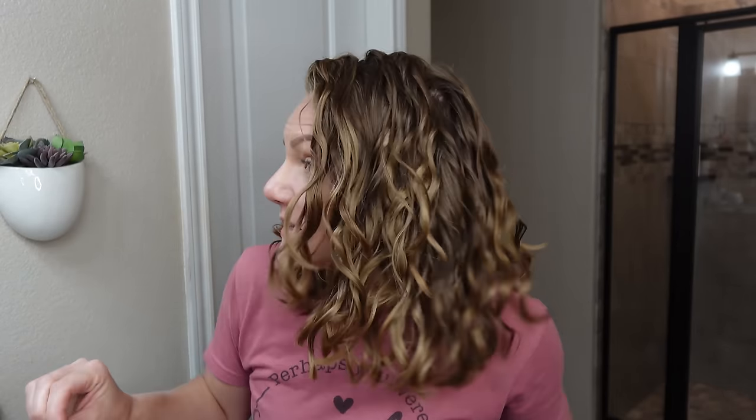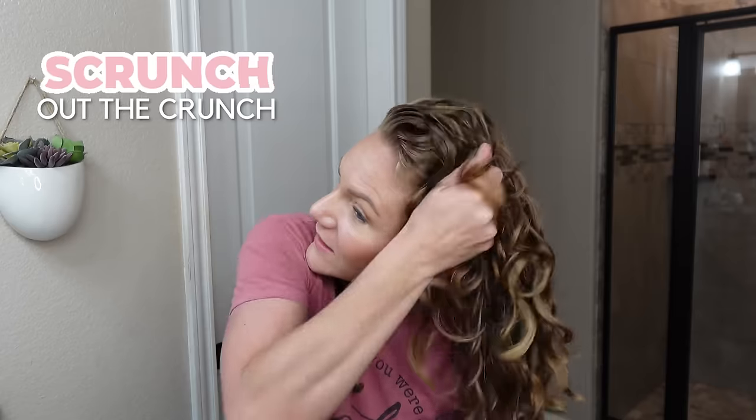I'm back — it's finally actually dry. I may or may not have hover-diffused the damp spots just a little bit so I could finally scrunch out the crunch. There's really no cast whatsoever, but things are just the tiniest bit stringy. Giving your hair an extra fluff and scrunch once it's 100% dry to open up the curls can be pretty magical.